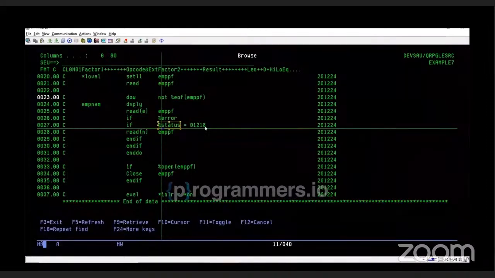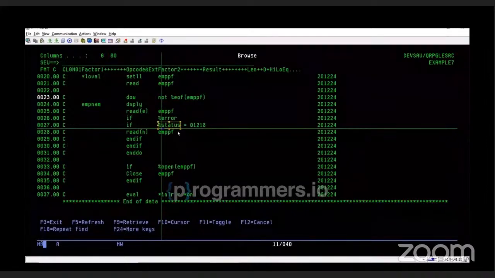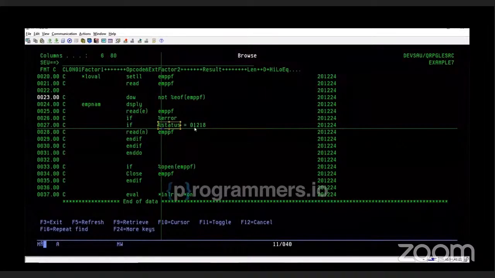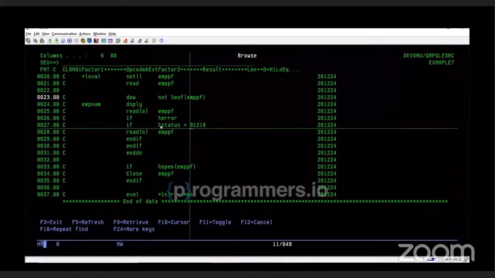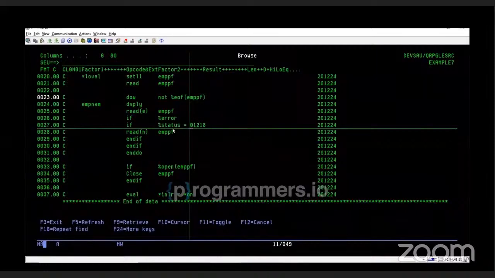It tells us whether the record is being locked or not. So if that record is locked, I can check that by mapping it, like if %STATUS equals 01218. So if %STATUS has returned the value 01218, it will execute the next statements.